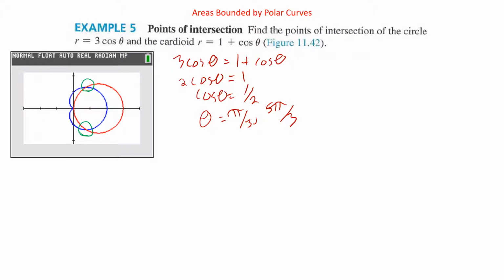However, as we're looking at this, what about that intersection? This equation does not give us that intersection. It looks like it intersects at the origin at 0, 0, which it does. However, it doesn't hit it at the same theta, which is not particularly problematic, but they do intersect. If we follow the cardioid around, it has a radius of 0, which will put it at the origin when theta equals pi. So it's just 0 in this direction. And then the circle hits 0 when it's at pi over 2. So it's at 0 when it's going in that direction. But it doesn't matter what direction you're going in, 0 is still 0. So it does intersect there.